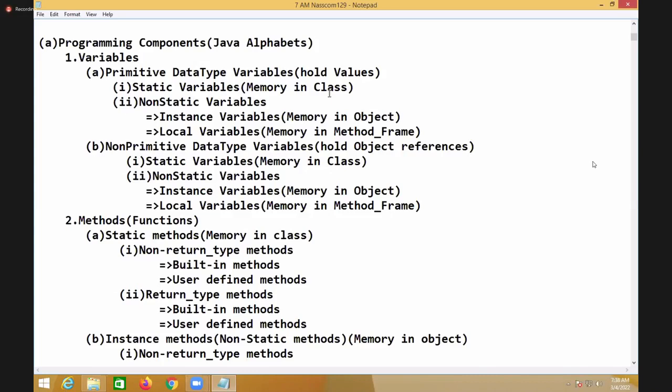Constructor comes under the method category, having the same name as the class and executed while object creation, because the constructor call is available in the object creation syntax. While declaring a constructor, we must not use a return type, because a constructor by default has the class return type, since the class name is there. Now these constructors are categorized into only one type based on the static keyword, that is, static constructor is not there, only non-static constructor is available. In this non-static constructor, based on the parameter, constructors are categorized into two types: zero parameter constructor and parameterized constructor. You understood that. Majorly constructors are used to initialize instance variables while object creation.